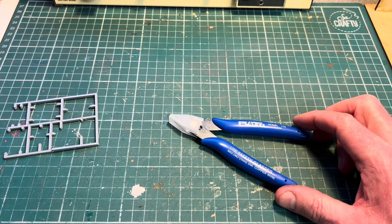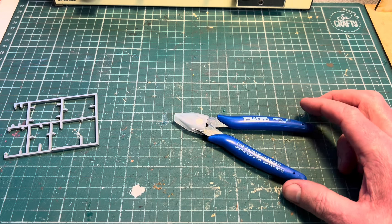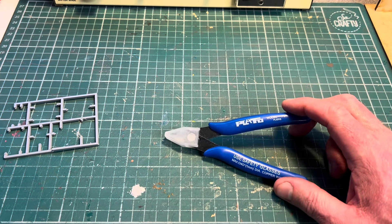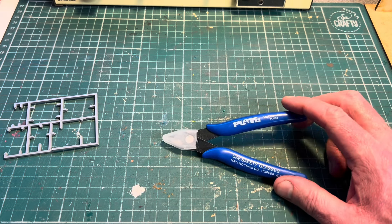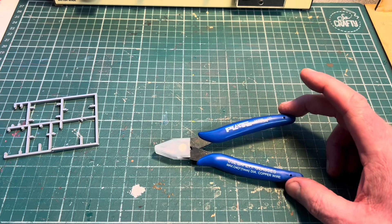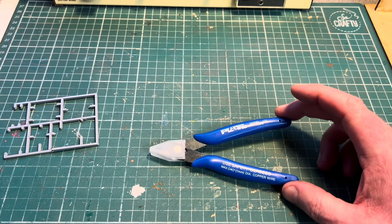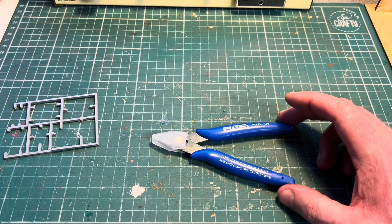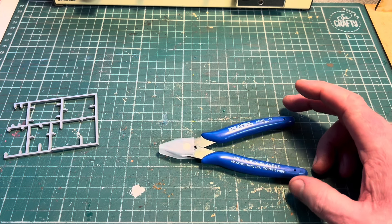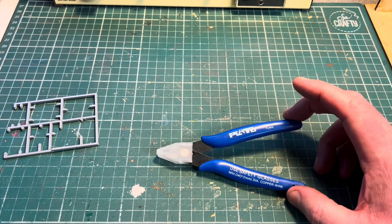These were obviously from Temu and they cost me a couple of quid basically. I did order a couple because I've ordered this make before off Amazon and they're normally £5.99 for two pairs, so it is a little bit cheaper on Temu. You can't really go wrong with them because once you've chewed them up a little bit, if you've cut something you shouldn't have, they're like a disposable item. They do the job and they're good for making model kits.